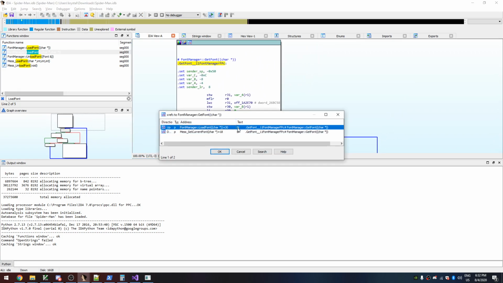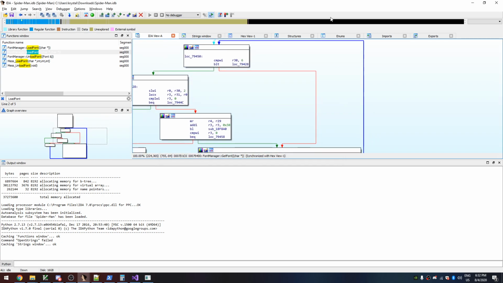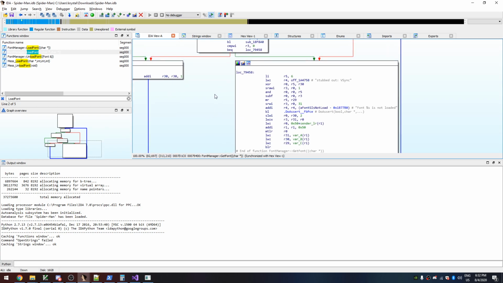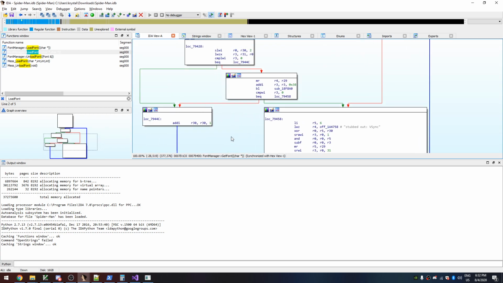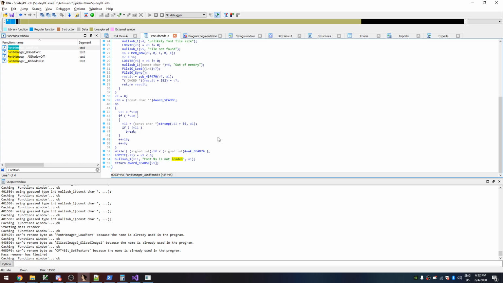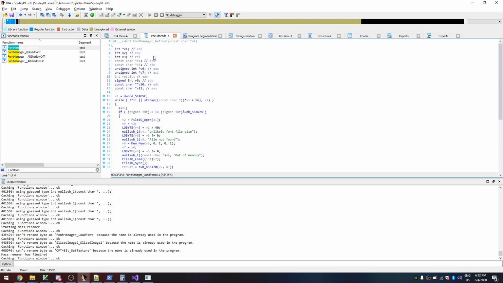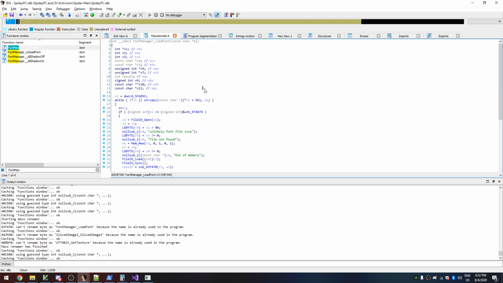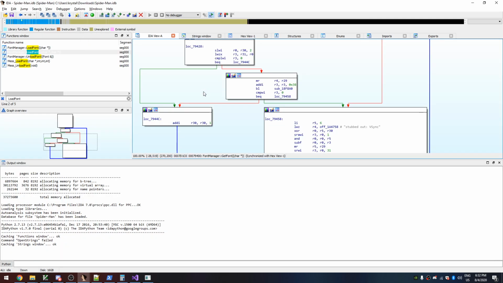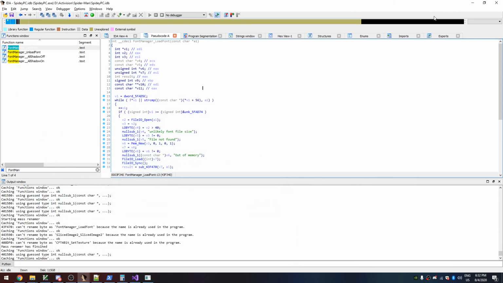Oh, okay. Okay, that might be a problem. This is a get font, obviously. No, this is a load font, obviously. So I can just fix them by hand, it's not a big problem.